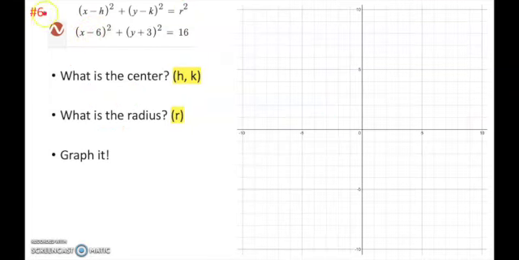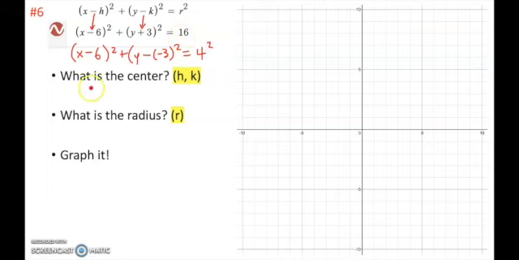Now we've reached our last example problem, number 6, and let's take a look at our equation. X minus 6 squared plus y plus 3 squared is equal to 16. So our minus and minus line up right here. However, we need to rewrite this plus. So it's going to be x minus 6 squared plus y minus negative 3 squared is equal to, what squared is 16? Well, that's 4 squared.